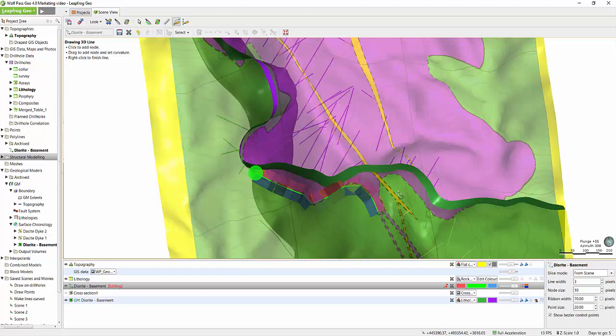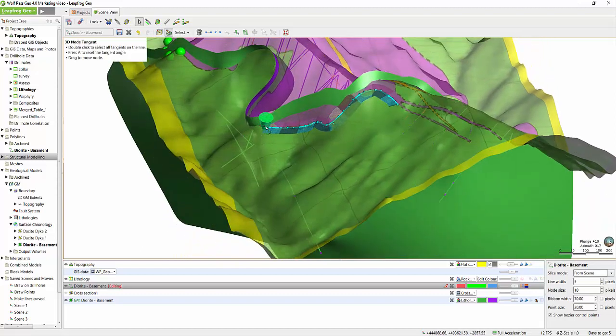Once I'm done drawing the line, I can right-click once to finish the line and right-click a second time to get out of the line drawing tool. I can then go up to this button here and make the line segment curved. You'll see a few things going on here with this line segment. First, we have the automatic tangent that was oriented based on the direction I was looking when I drew the line. And I also have my normal ribbon. This ribbon can be toggled on and off by selecting this button here. And we can also show the surface ribbon, which is perpendicular to the surface, by selecting this button here.